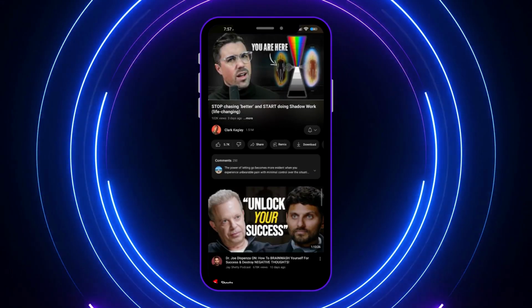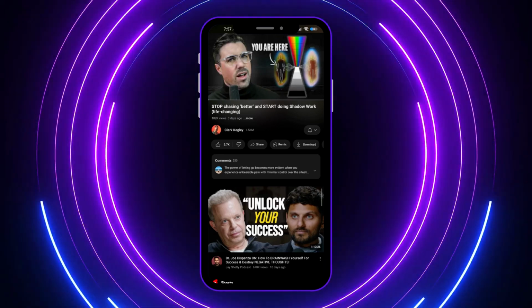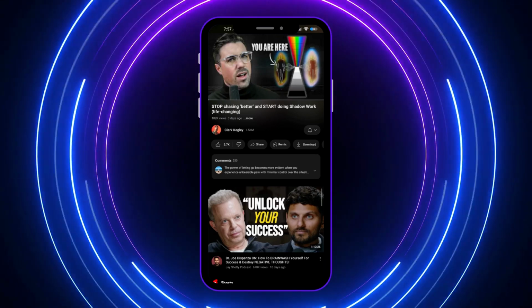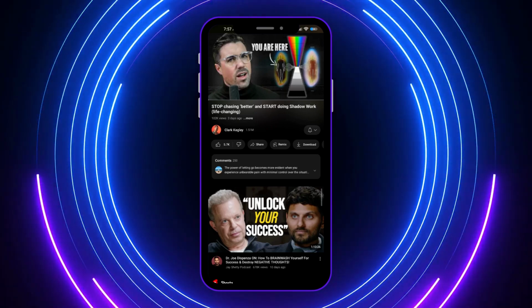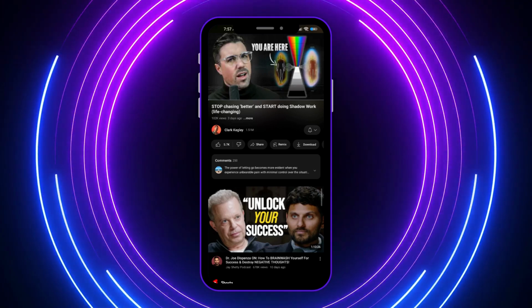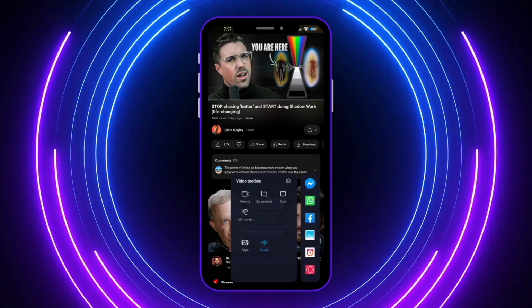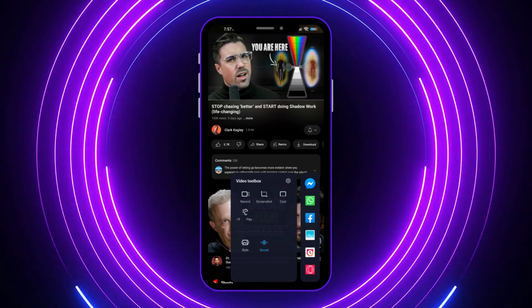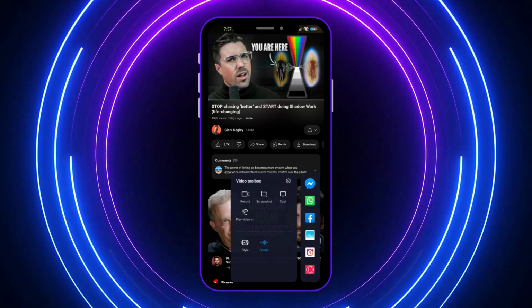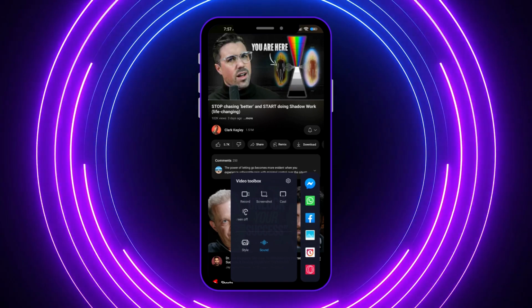Let's say that, and I don't want to play this video yet because my audio will be interrupted. So what you want to do while this video is playing on your phone is go and access the sidebar. And from here you can see the video toolbox right here, because you have enabled or checked YouTube earlier in the manage videos. So we can see the video toolbox right here.